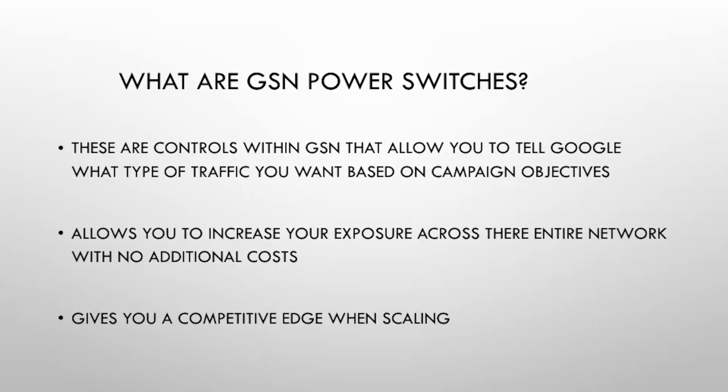So specifically, what the heck are power switches? These are controls within the Google Shopping Network that allow you to tell Google to send you different types of traffic based off your campaign objectives. It also allows you to increase your exposure on the entire shopping network at no additional cost. And lastly, it helps give you a competitive edge when you're scaling your ads on the shopping network. So what does that look like?